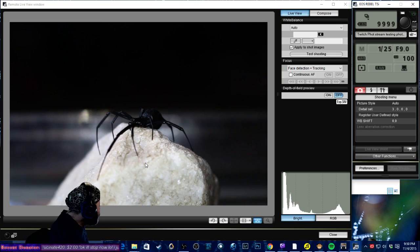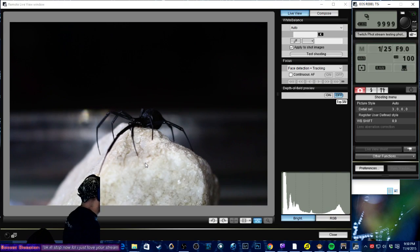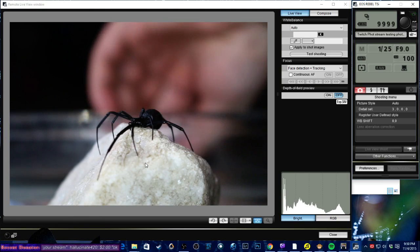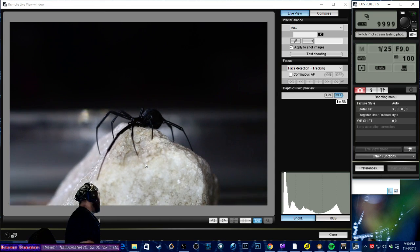Alright, so what I'm going to do, I'm going to go ahead and get her back into her, what time is it? Yeah, it's been about an hour taking photos. I'm going to get her back into her container. And then we'll start working on a little bit of photo processing. Need to get that light out of the way.